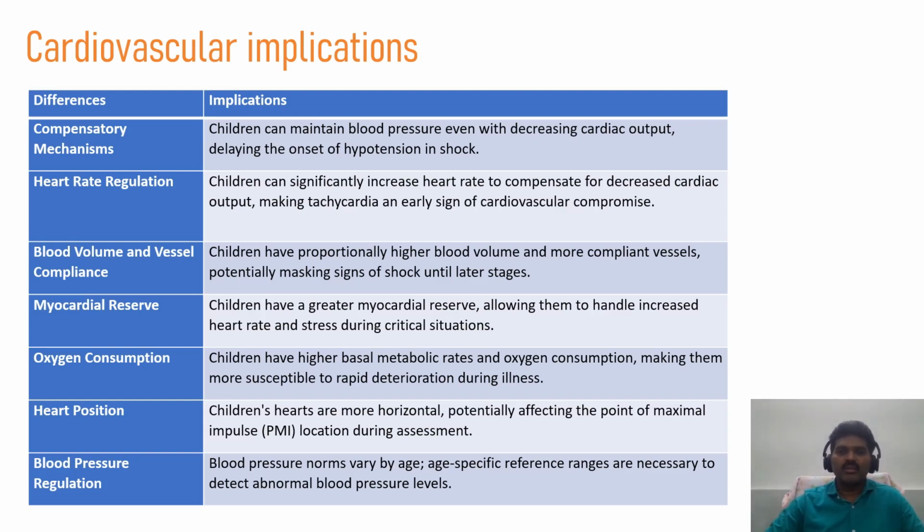Coming to the respiratory differences and their implications. Larger and more rigid airways in adults, narrower and more collapsible airways in children, more prone to airway obstruction, especially during swelling or secretions or seizures, altered mental states. Respiratory rate is faster. They can easily go into respiratory distress. Breathing pattern: increased work of breathing in children during distress can be easily noticed. Alveolar surface area is smaller, so faster gas exchange, increased vulnerability to respiratory distress, and lowered respiratory reserve.